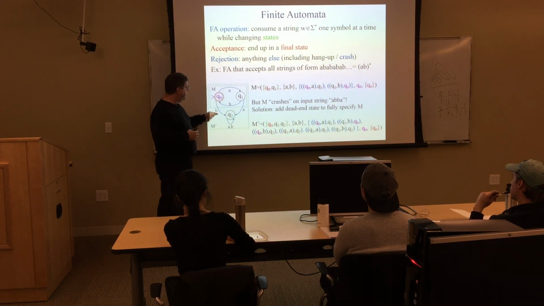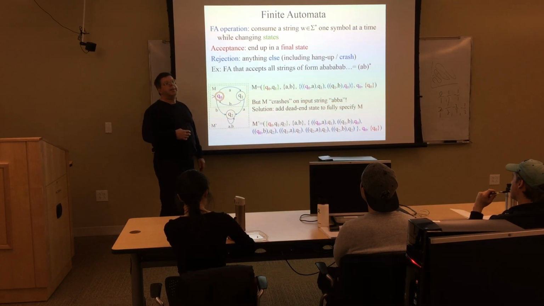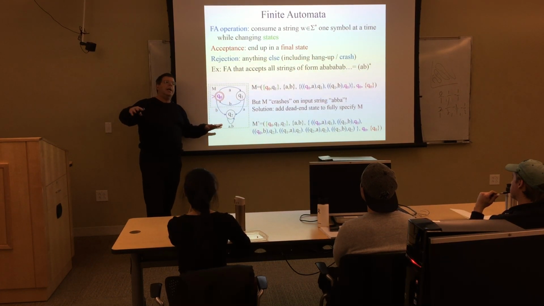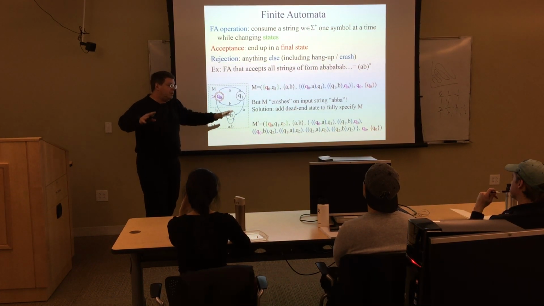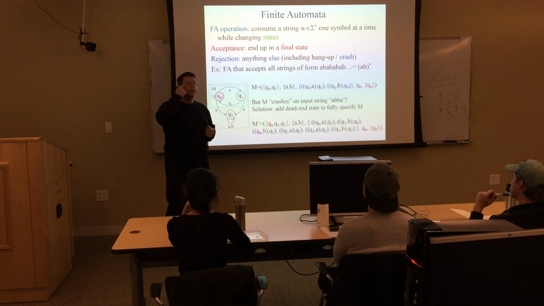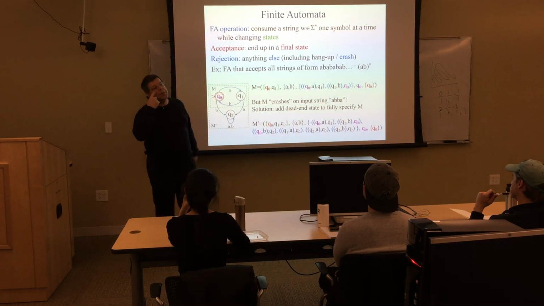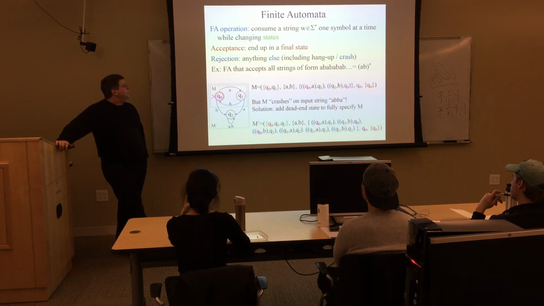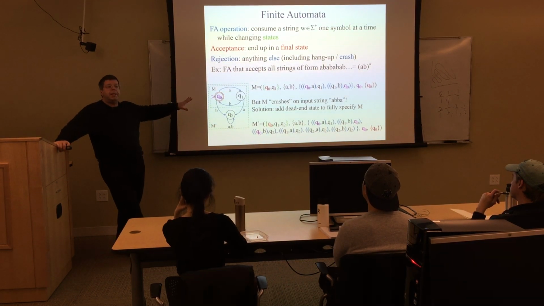Similarly, if you're here and you see a B, before you would have crashed. Now you go here and you don't crash. So that's like augmenting your program to take care of all the exceptions and doing something graceful, including possible termination, but doing it without crashing, without going array out of bounds or some hard error. You don't want to crash if possible. Any questions about that? Yeah.